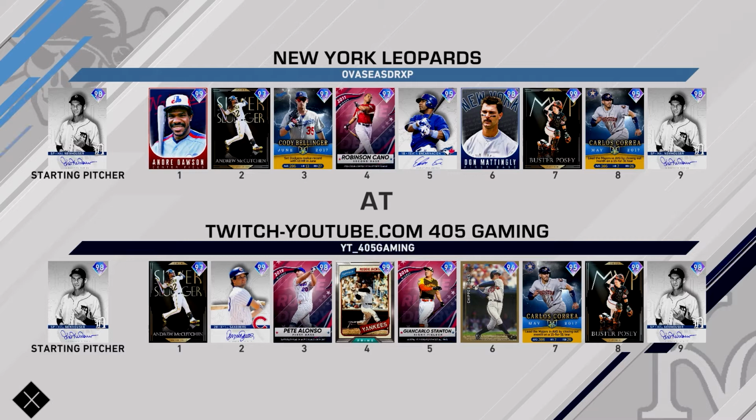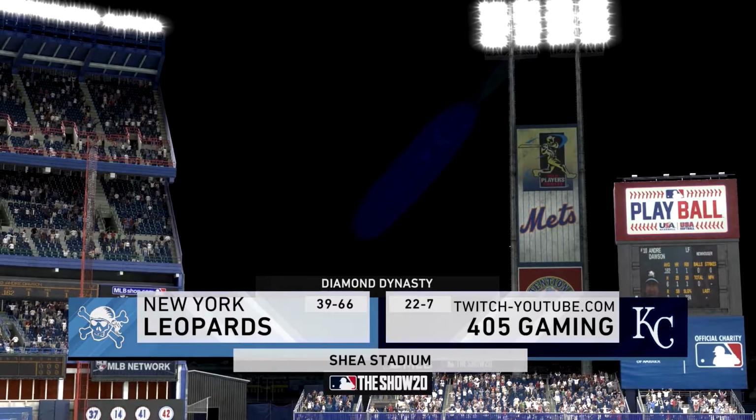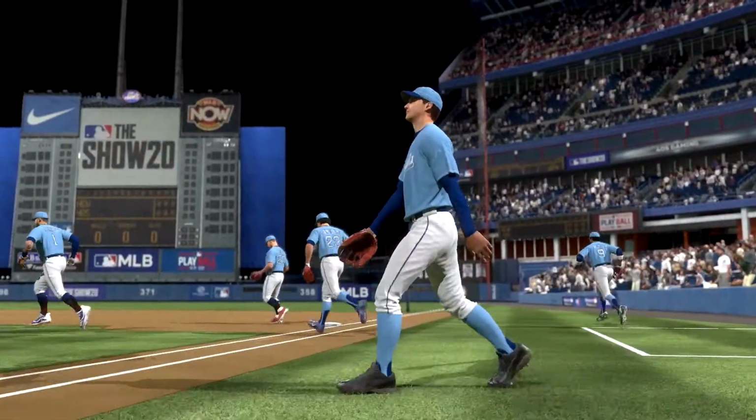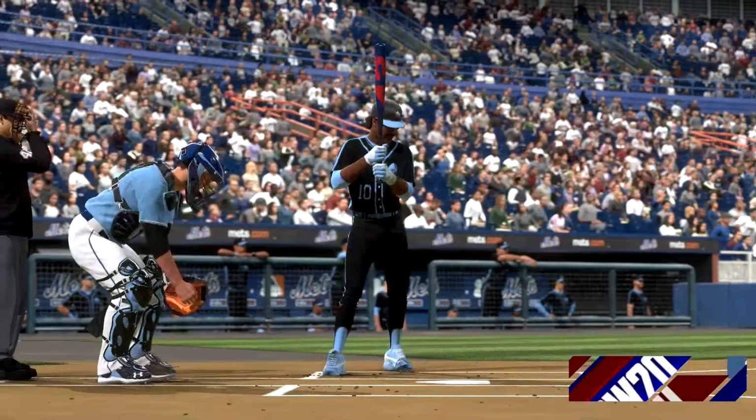All right, so we're both pitching Hal. He also has that 97 McCutcheon. Andre Dawson, Bellinger, Cano, Edwin, Mattingly, Posey, Correa. New start to a new season. 39 and 66. We are 22 and 7. As you know, we don't play ranked often. I should be playing it a lot more than what I do. All right, let's see how this goes.